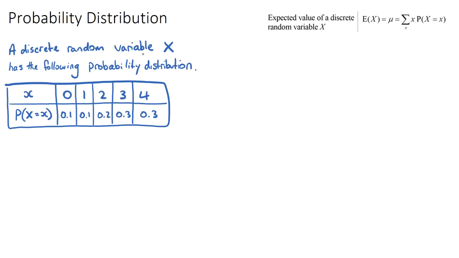A discrete random variable X has the following probability distribution, and we have a table here where we have X and the probability that X equals x. This can be a little bit intimidating to some students - they might think, what is this X and what is this x and how do they relate to each other?